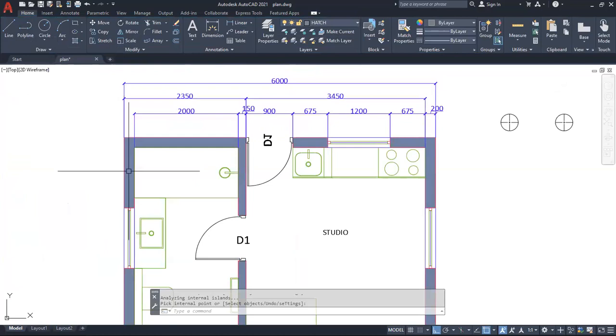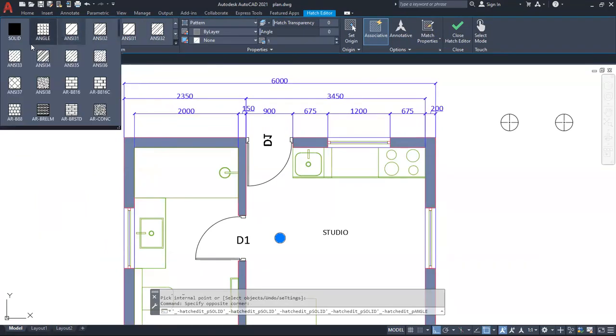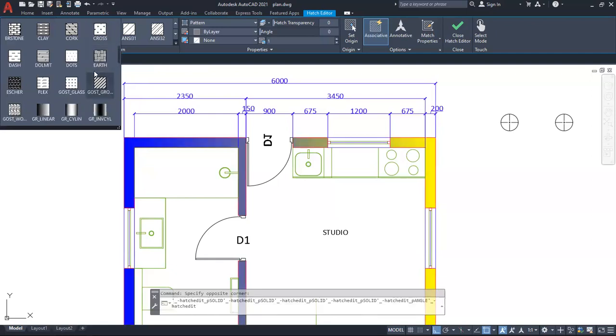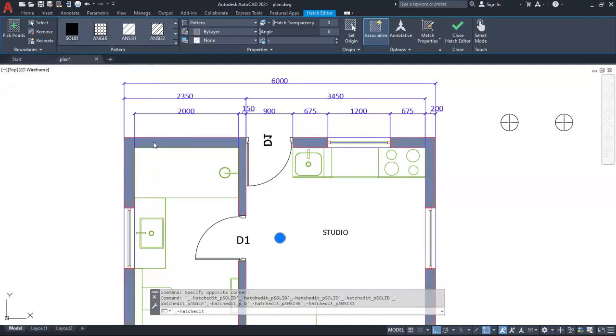If I want to edit the hatch. Now, this hatch is a solid color fill. It's colored by layer. And now if I want to change the hatch, if I go here, I'll see all the various kinds of hatch that are available. So let's say I want an angled hatch instead of this.